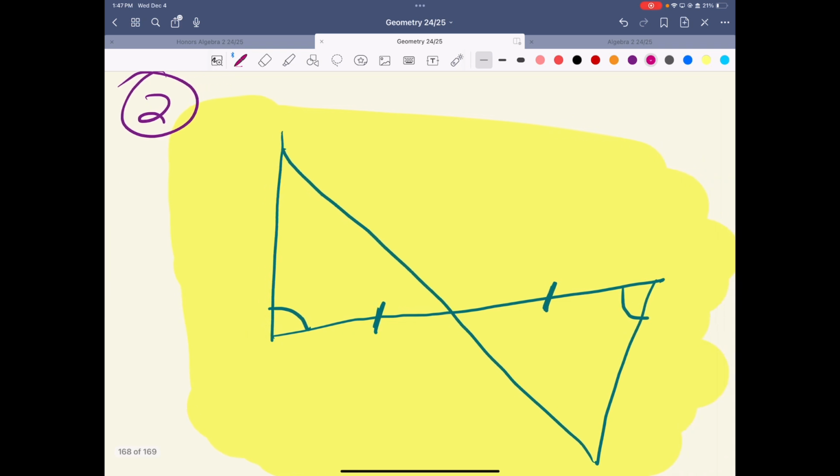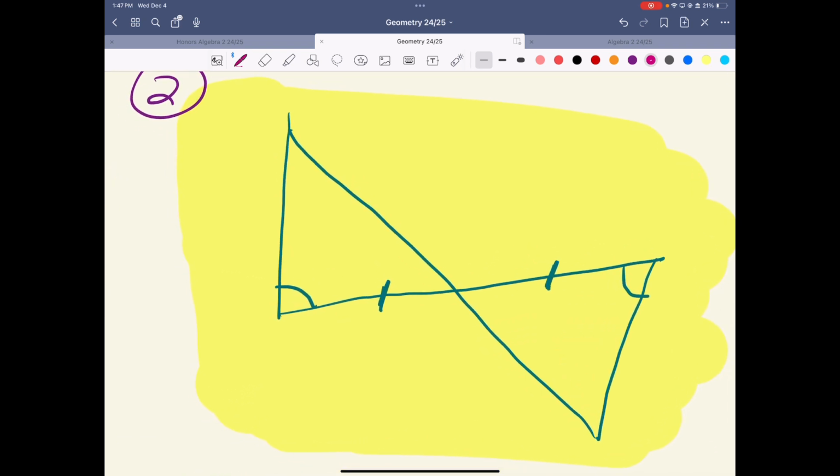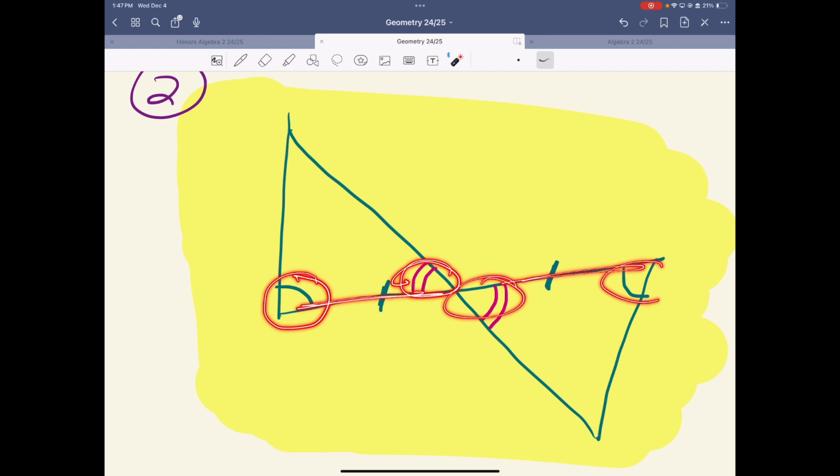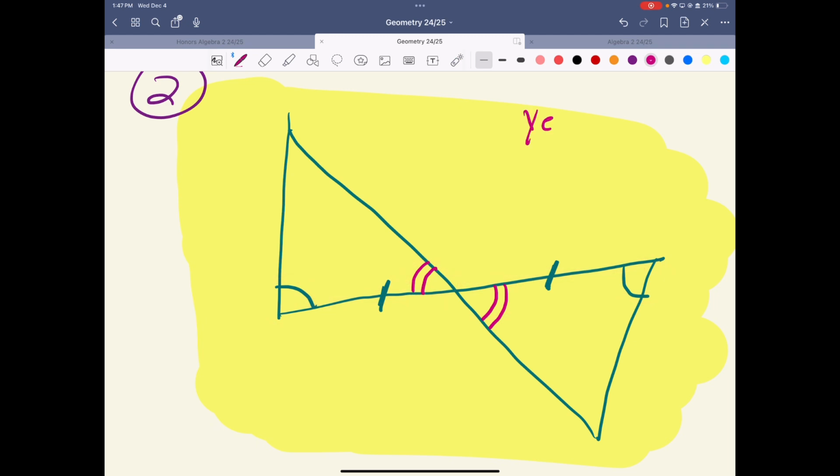Second one, we'll do this one together as well. As I'm looking at the picture, the first thing I want to do is identify things that I know have to be congruent, and mark them. We've got vertical angles, and we've talked about vertical angles a lot. I can't put any other arcs or tick marks in there. Now I have an angle, a side, and an angle, a side, and an angle, and the side is between them. Because it's between them, this is yes by angle-side-angle. And you're done. That's all you have to do today: explain exactly why they're congruent to each other.